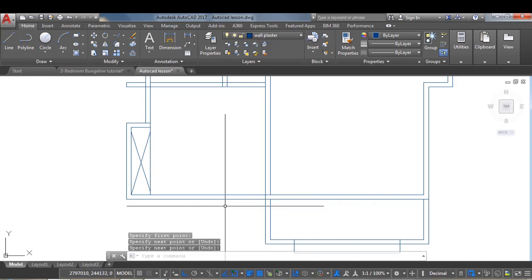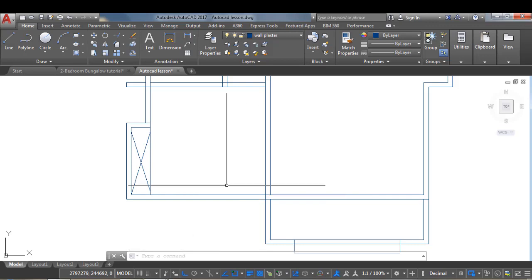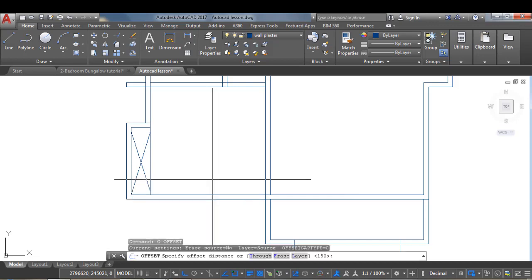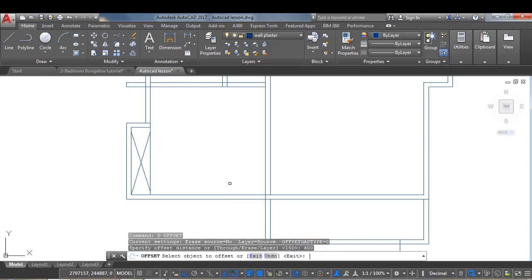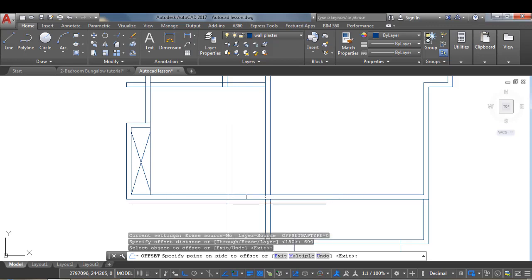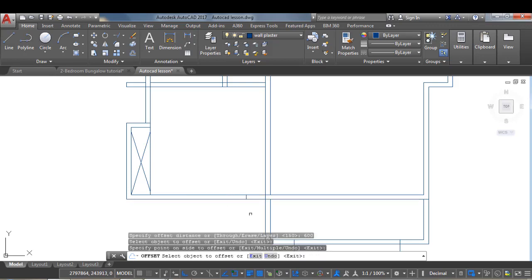The next thing for you now is to offset this little line that you have created. So you type O and you press enter. It asks you to specify your distance. By the time you look at the distance from your drawing, you discover it is 600 millimeters. So you press 600, you press enter. You now left click to offset it to your left. By the time you offset it to your left, you end the command.